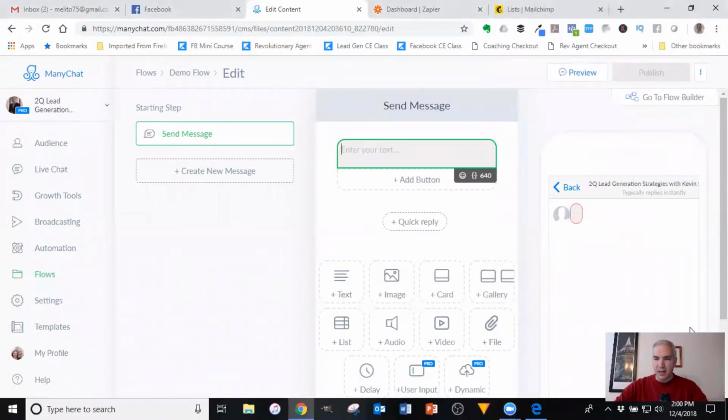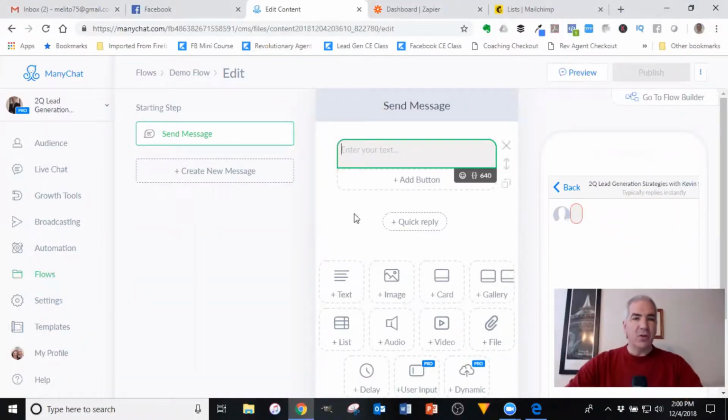But the question that comes up sometimes is, how do I take that and move that into my system so that we're able to convert those leads? So what I'm going to show you on today's video is exactly the process for doing that. So in order to show you that, let me just go ahead and I'll share my screen. Just move a couple things around here and we're ready to go.